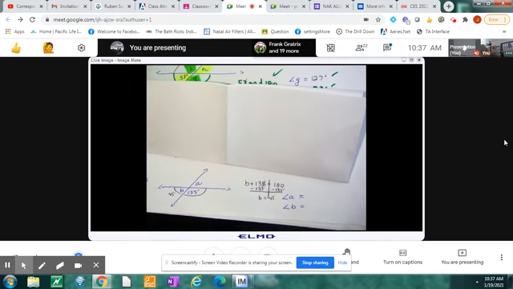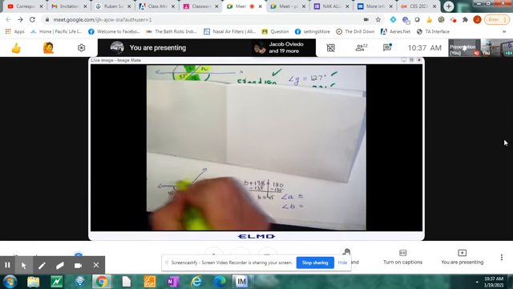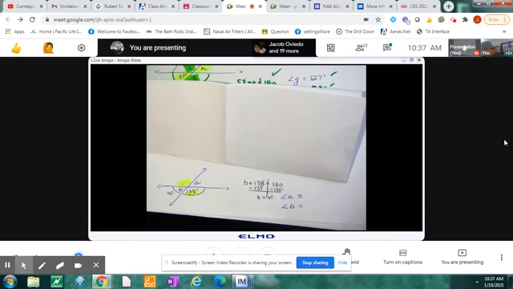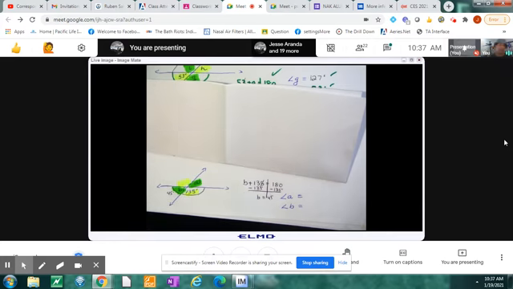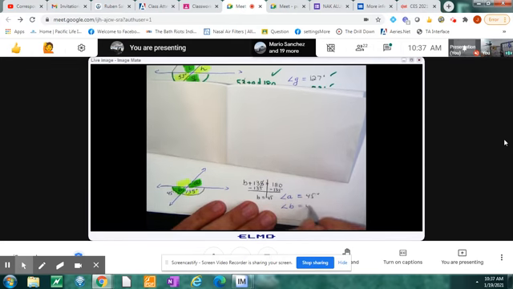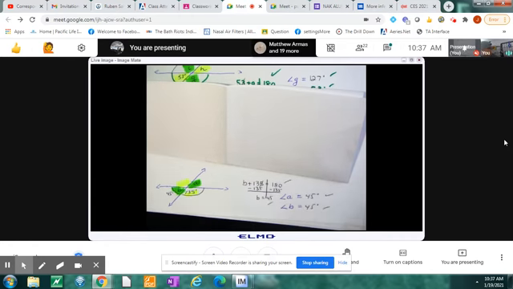So remember, the 135 is with this one, but I didn't want anything over here. So on this one, you don't have to do anything. But since I have B, I know that it's going to be the same as A because they're opposite, right? So that's basically your answer. A and B are the same, so 45 degrees. Check the setup and the work, and then you're done. All right, I think that was it.